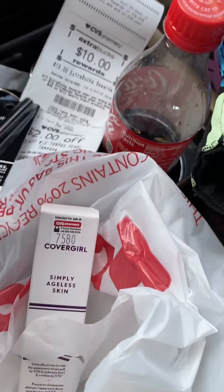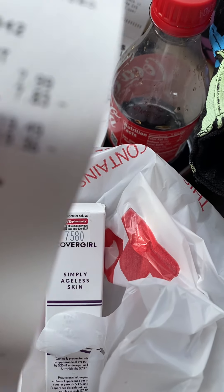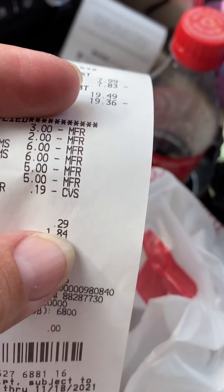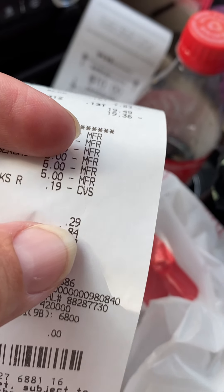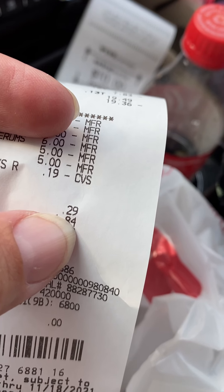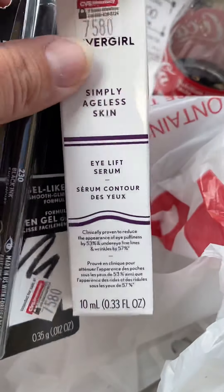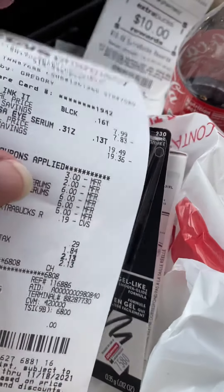I got back $6 when you buy two — but this was like $27 and some change, so that hit my Beauty Club threshold and I'll get back an extra $3, so really I got back $9. I used $10, so I only spent about $1, making it $1.48 for both items. This serum is a $19 product, so I'll take it for $1.48.